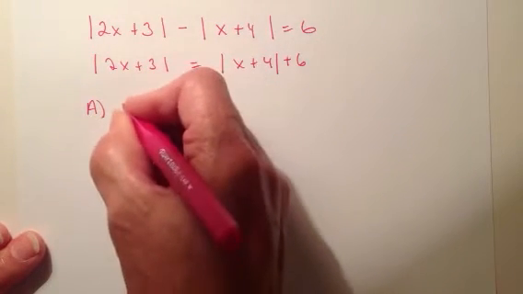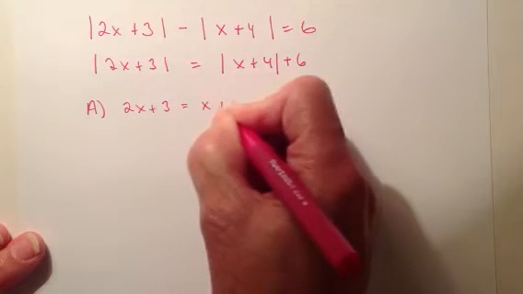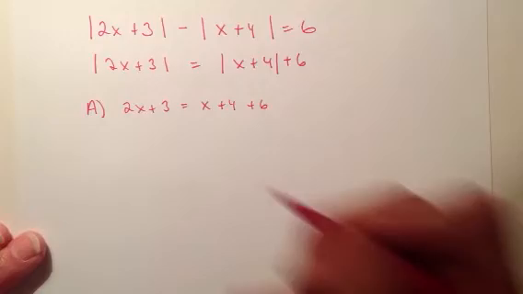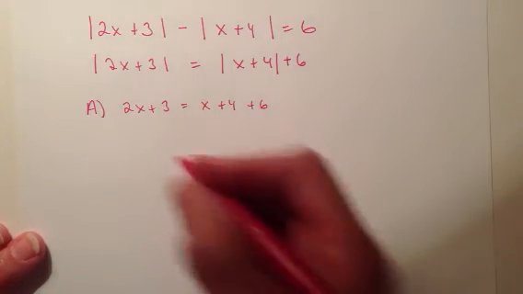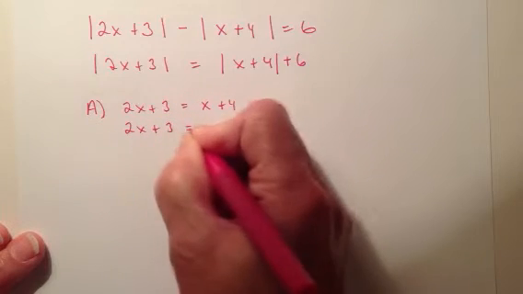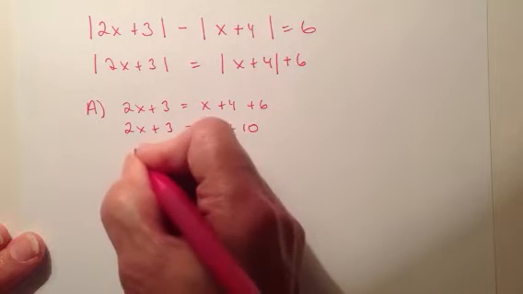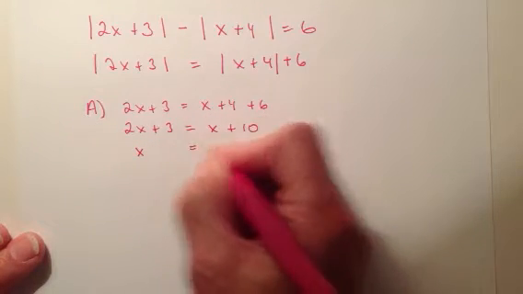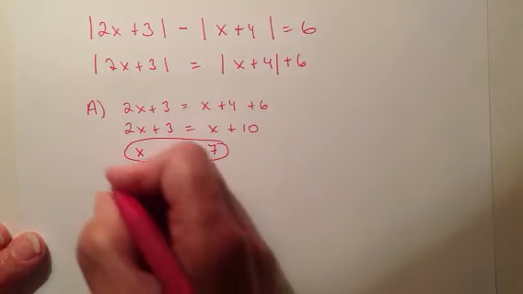So let's just assume that they're both positive. So I get 2x plus 3 equals x plus 4 plus 6. Because if they're positive, I really don't need the absolute value signs. I can just take them away. So I get 2x plus 3 equals x plus 10. And if I subtract everything over, I get x equals 7. So that is one of my possible answers. Just hold that aside for now.